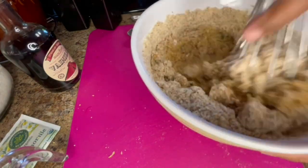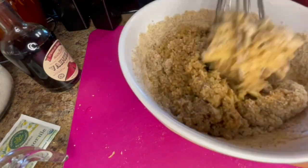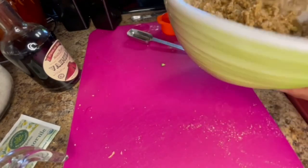Don't be like me. Fold your mixture. Do not try to whisk your mixture.